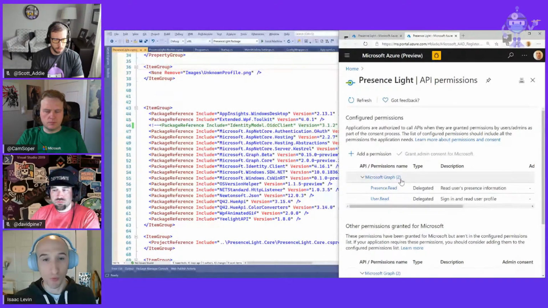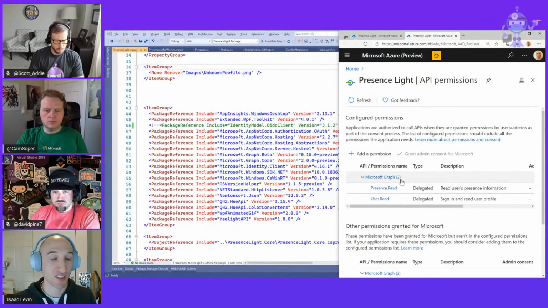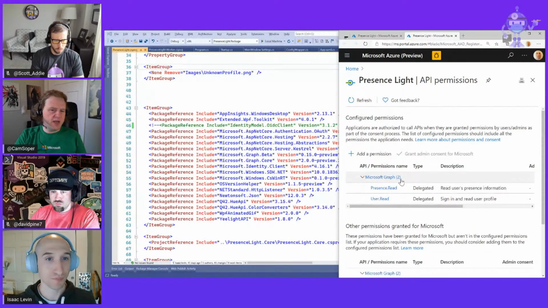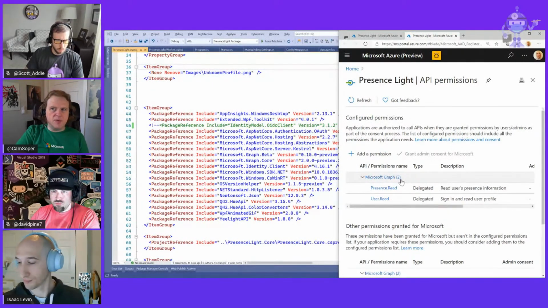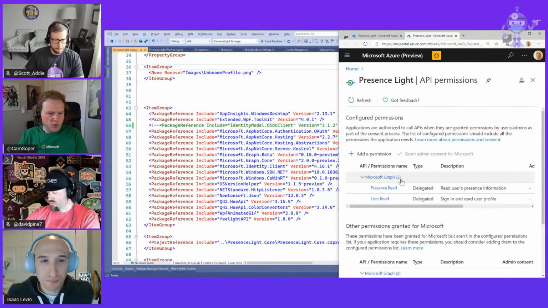To Mr. Smoothy's question, if I wanted to get presence for other people that aren't me, I would be able to do so, but I need to have different scopes. I need to have the presence.read.all scope, which basically grants me the ability to get the presence of any individual in my tenant. And that requires admin consent. So basically what you're saying is the Graph API supports it, but you haven't set up the delegations yet to delegate permission to your app to do it on your behalf.